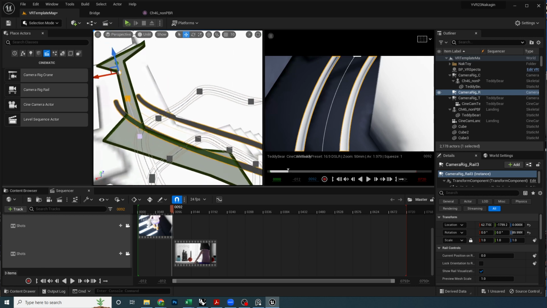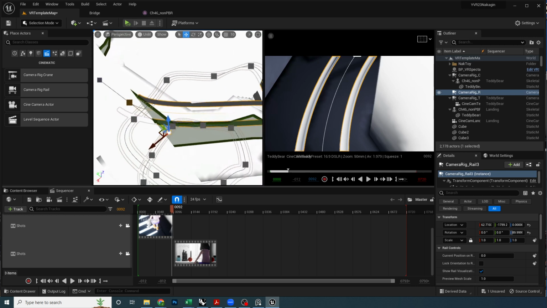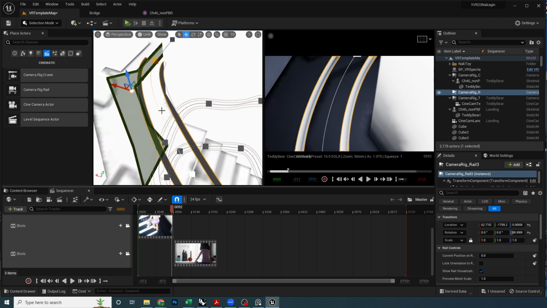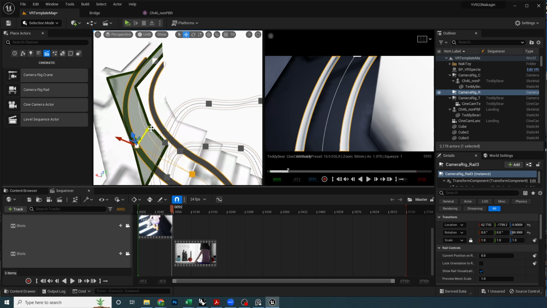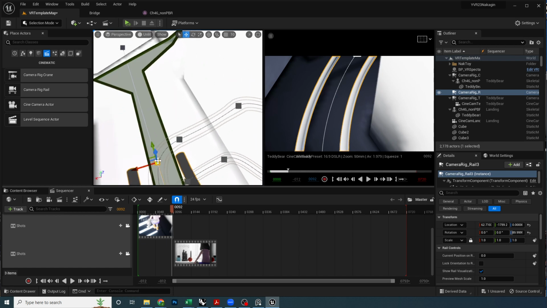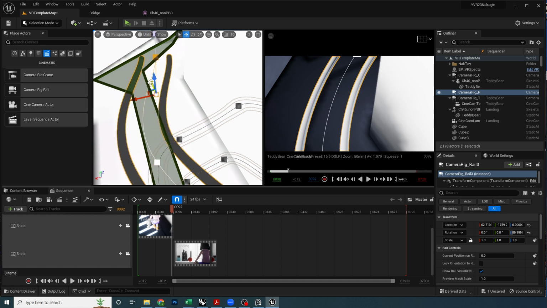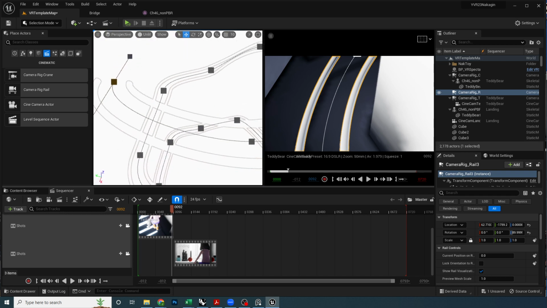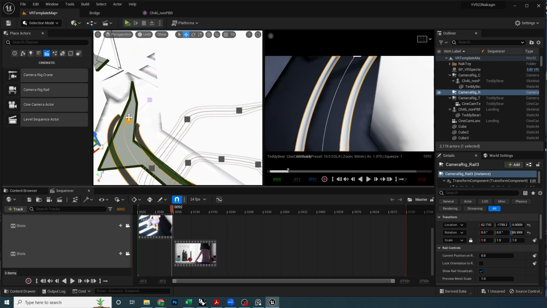But these are more like fine-tuning elements, and so we probably won't go through camera shake now, but you can certainly add camera shake if you want to simulate that level of realism.